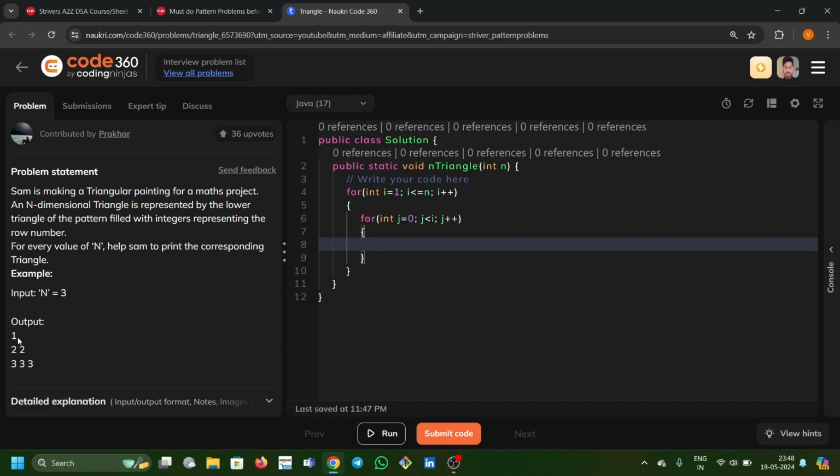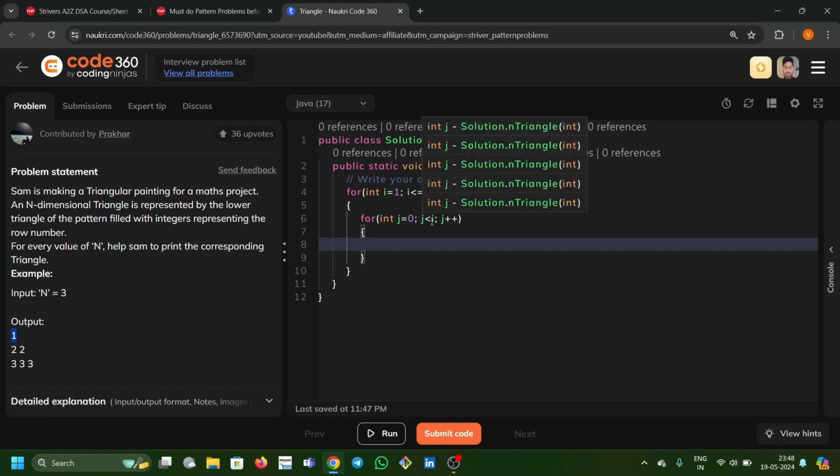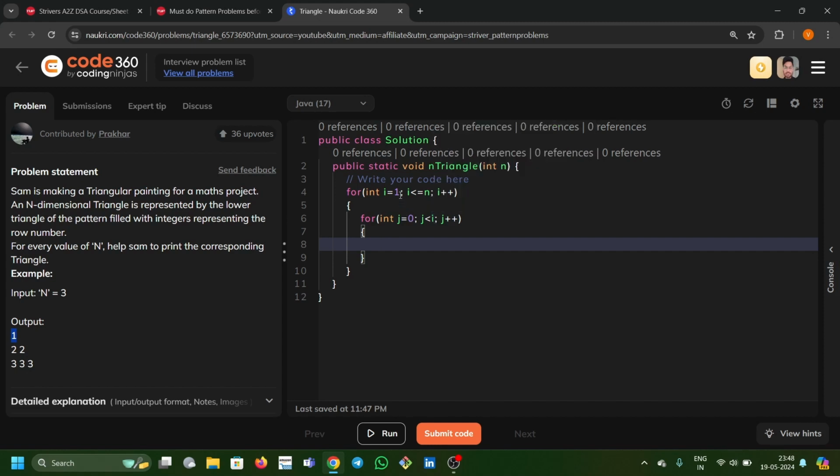For example, for row number 1, our inner loop will go till less than I, which is here the value of I is 1, so it will run for 0. It means it will run for a single time only, so it will print 1.